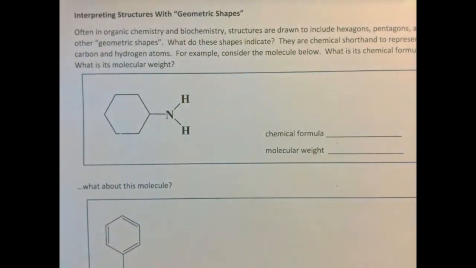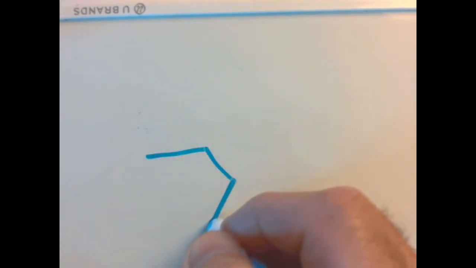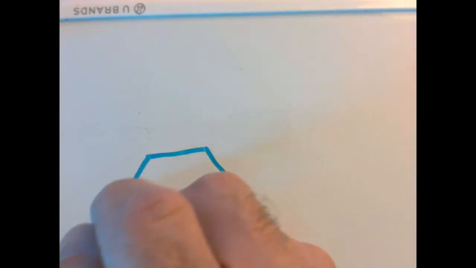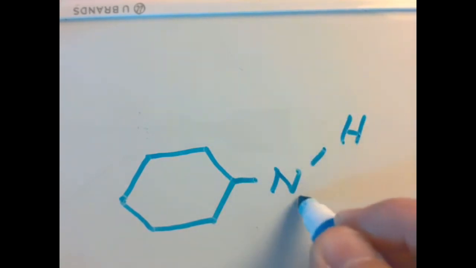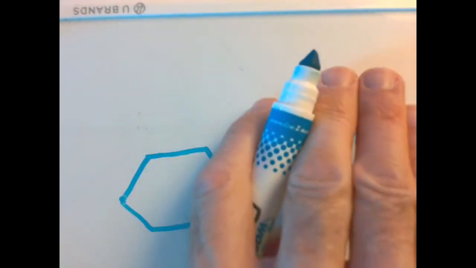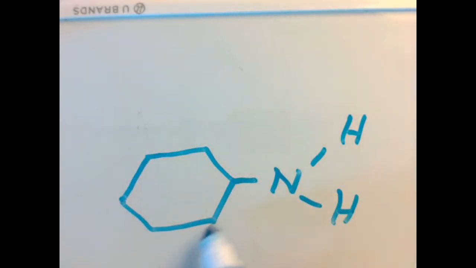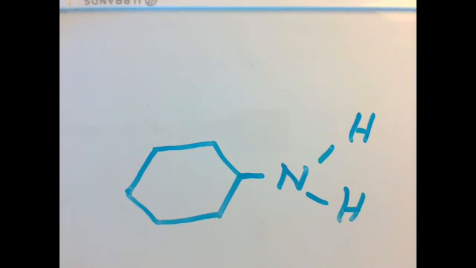It's really, really important to be able to answer that question. In other words, to know what that thing there means. Right now, it just looks like a hexagon. And so let's break that down. I'm going to redraw that molecule just so I can draw and erase and redraw here. So here's the molecule that you see on page 3 of this packet. There's an amino group right there, right? That's an amino group. And then there's this six-sided, six-cornered figure.